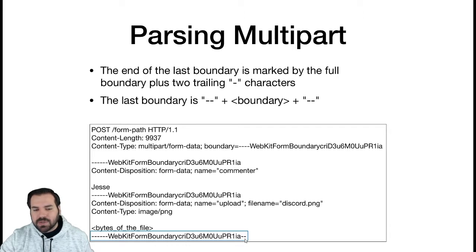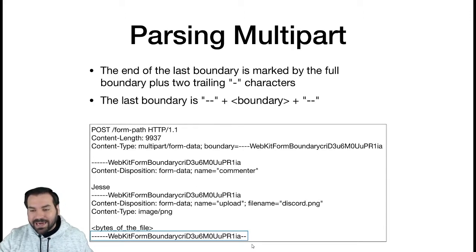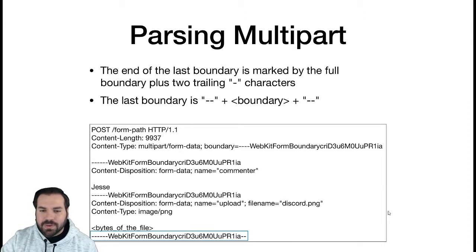So that's why this trailing dash dash is there, to specify that, hey, this is the last part. You might say, well, I'm at byte 9937, so of course it's the last part. But there can be a footer, technically, according to the protocol. Even the protocol says nobody actually uses this, but technically you can. I think it's for backward compatibility for an older form of sending multiple information before multipart form data.